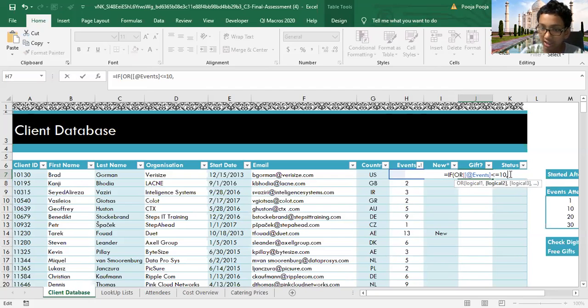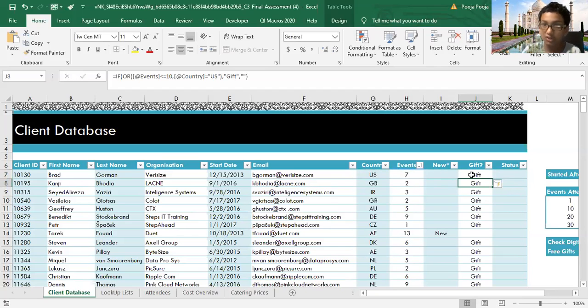So if the events are more than 10, or this is equal to, in the brackets, US, close your brackets for the OR and then put the comma for the IF. If it is, in the brackets, put "gift", close your quotation, comma, quotation, quotation, close your brackets, enter.